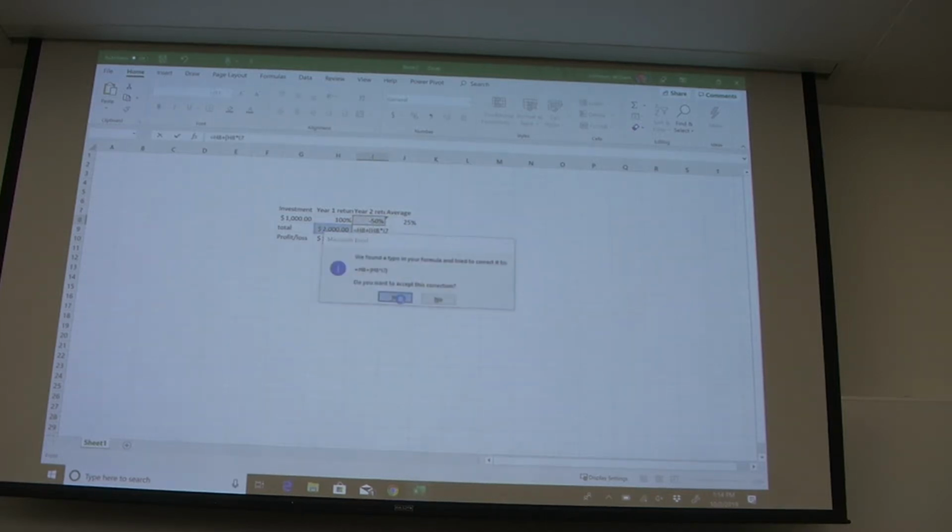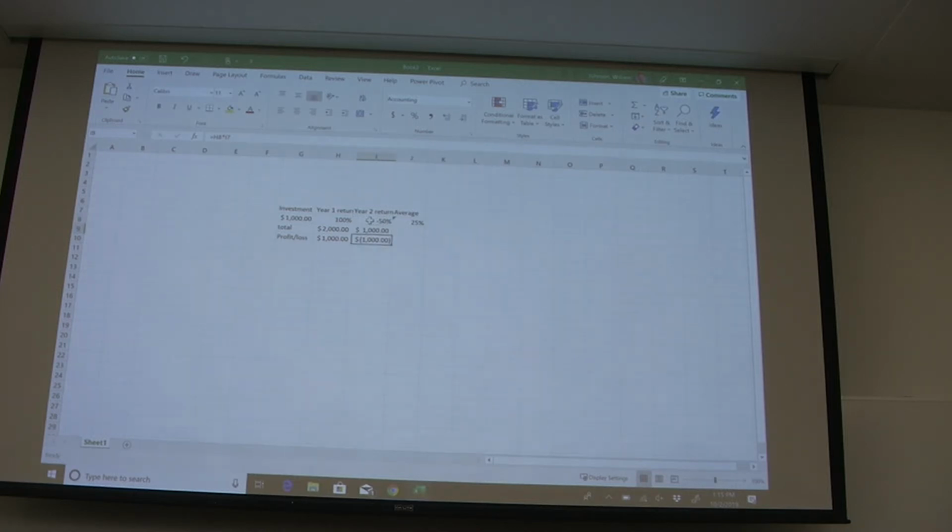Oops, what did we forget to do? So what happened? Our total amount went down to $1,000. Well, because we started with $2,000, and how much did we make? We actually lost 50%, so we lost $1,000. So at the end of the second year, how much money do we actually have? We started with $1,000. We made a profit of $1,000 the first year because our return was 100%. And in the second year, we lost $1,000, so our total is $1,000.